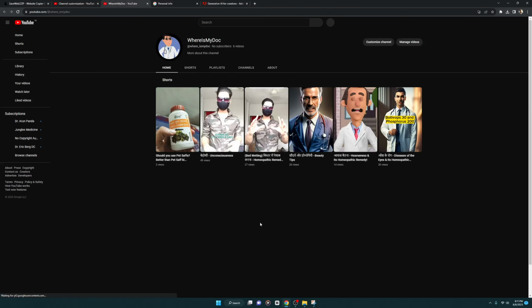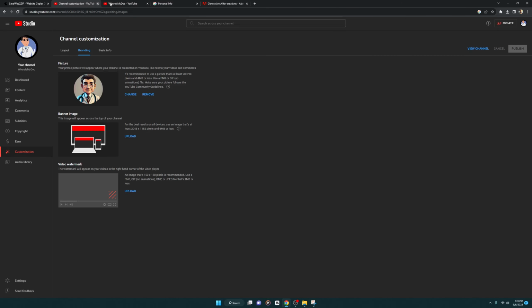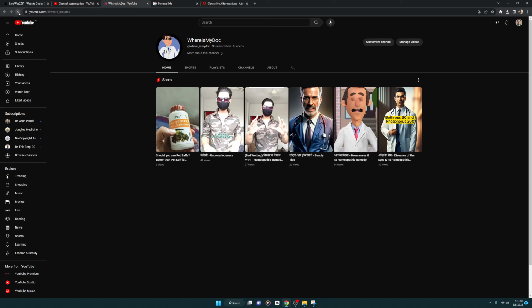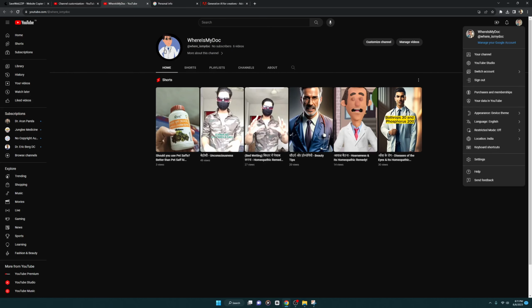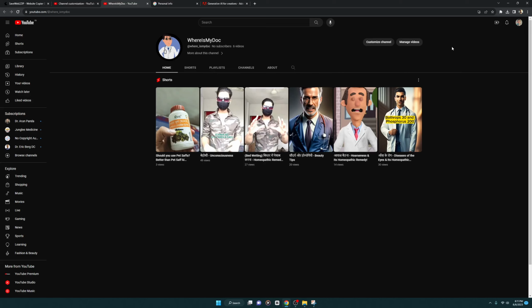So there you go, guys. You can see the logo has been changed, and it is now reflecting. It will take some time, I guess, because you can see it's already starting to reflect over here. In this way you can generate a logo. Okay, you can generate anything, by the way, but you can also generate a logo by just using AI like Adobe Firefly.